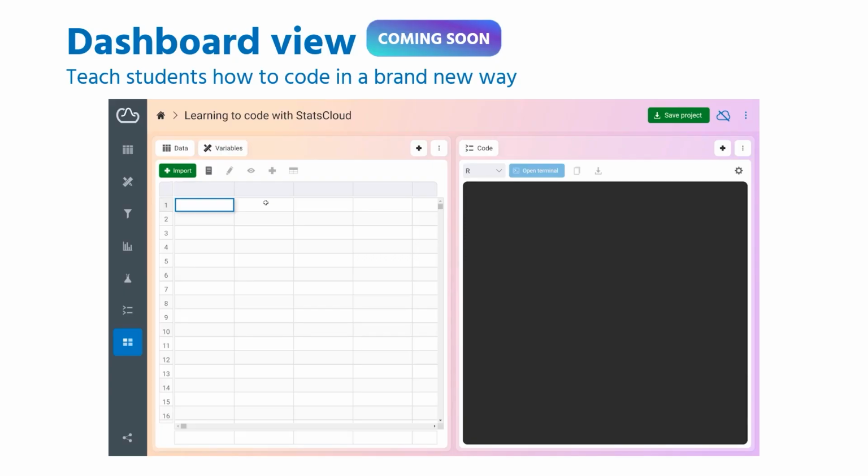Now, it's not just visually nice. It provides a really nice way of teaching in ways that you couldn't before. Now, I know a lot of universities would like to teach students how to code. And if you have any experience teaching students to code, you'll know it's a nightmare because programming languages are very, very difficult to teach students who have never come across them before. But because this is all dynamic, because this all changes as you're using it, you can actually see how teaching a programming language is really simple.